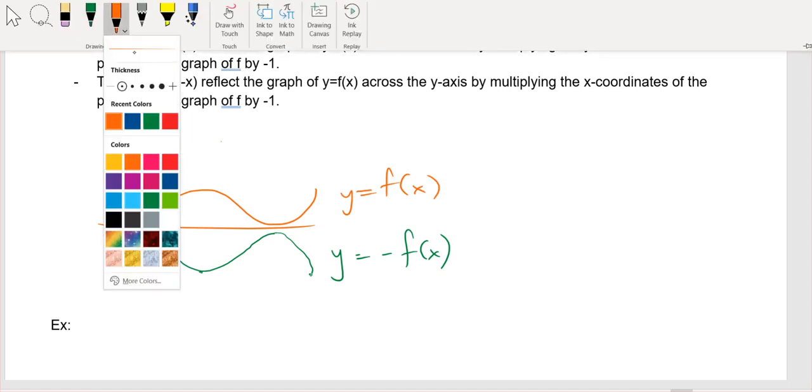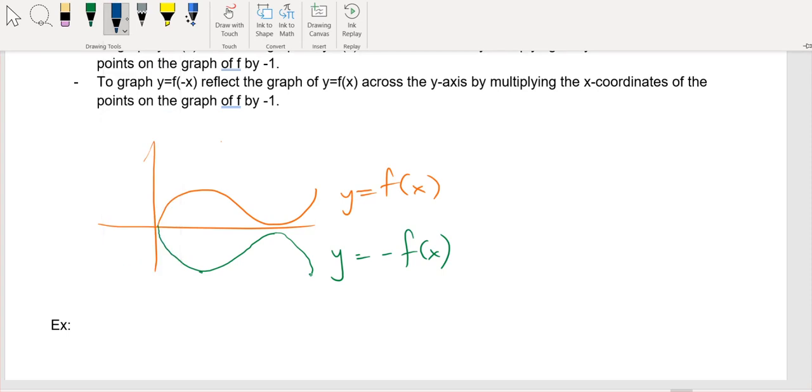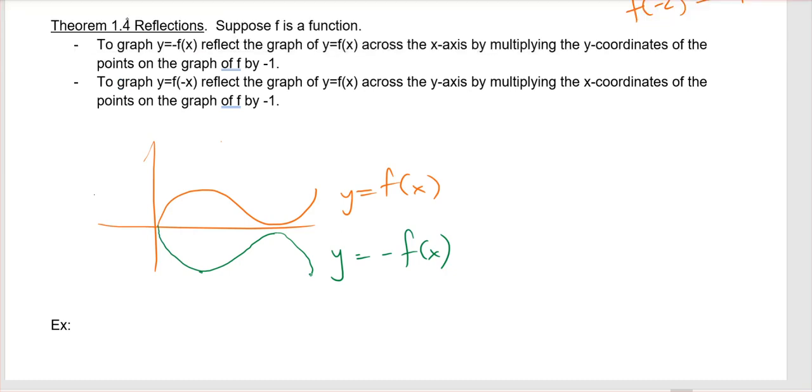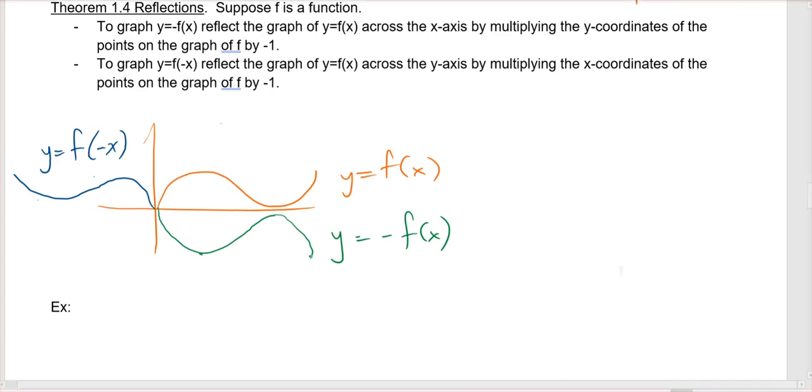Similarly, if we take our x coordinates and make those all negative, we're going to be reflecting about the y-axis, right? So any point here would be reflected, point here would be reflected, point here would be reflected, right? And we would have a beautiful reflection of this. Whoa, it went away. And this is our y equal f of negative x. So if we make the x negative, we're going to be flipping it about the y-axis.